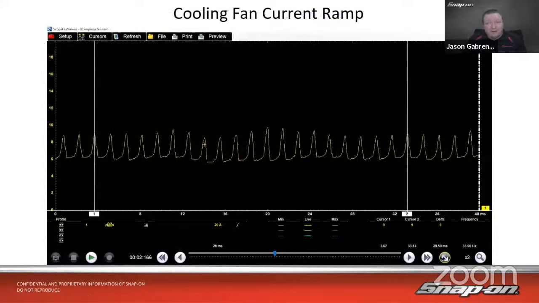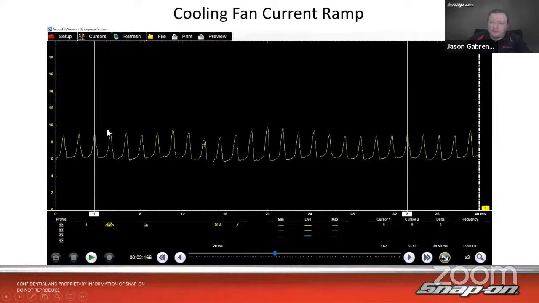Now you might be able to do something that you wouldn't necessarily think of before. How about current ramping a cooling fan? You may have heard about us talking about current ramping a fuel pump before, but current ramping a fuel pump is very similar to a cooling fan, except the cooling fan's structured a little bit differently. So here's just an example. Took it off a standard cooling fan with no control modules. The difference between a cooling fan and a fuel pump is a fuel pump has fewer commutator segments. Most fuel pumps are going to have eight commutator segments.